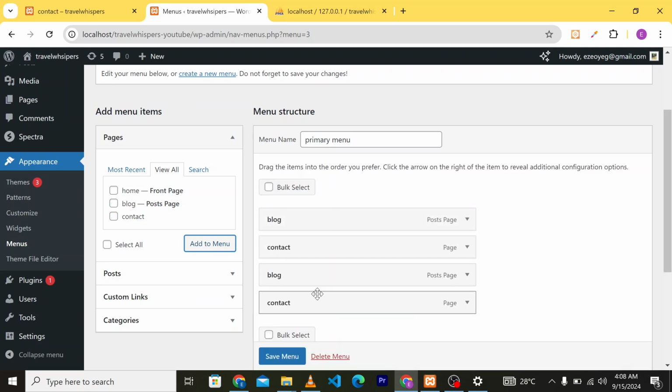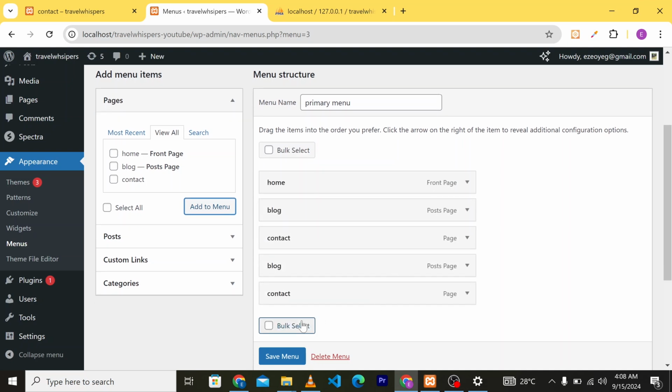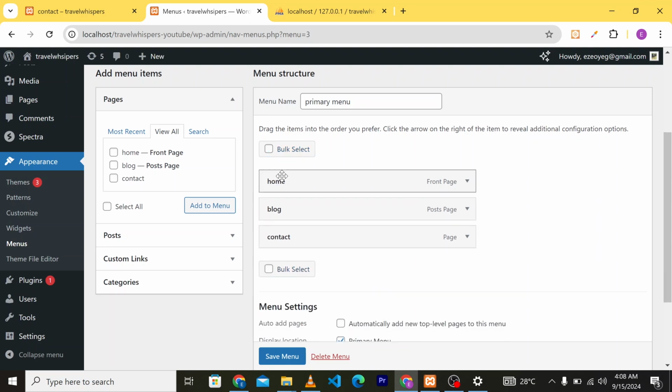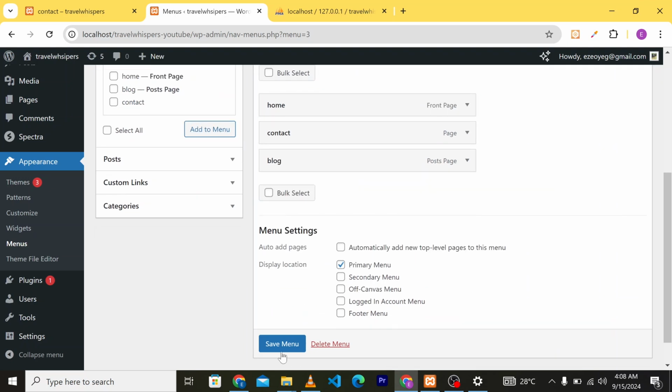Okay, it definitely took some time, so I double clicked this Add to Menu. That actually gave us four extra links added here. Since we just have two pages here, let's add the home page to give it a nicer look. We'll also remove the extra pages we don't need. Click on the box, select the blog page and the contact page, and click on Remove Selected Items. We want to keep the home page first, the contact page second, and click on Save Menu.